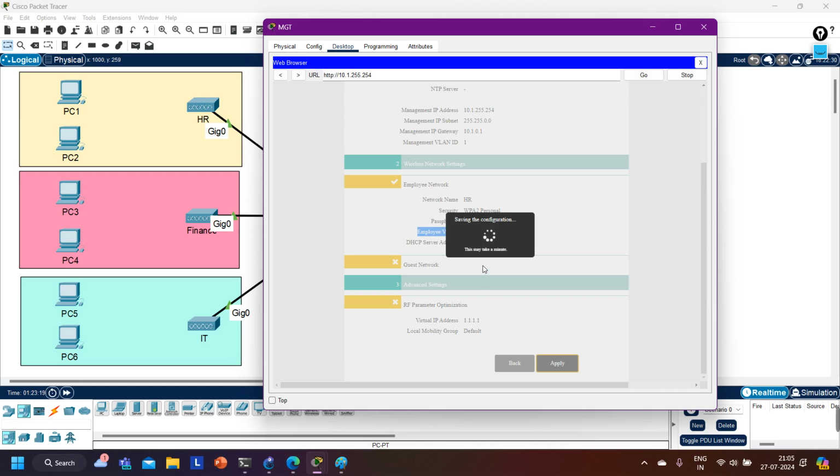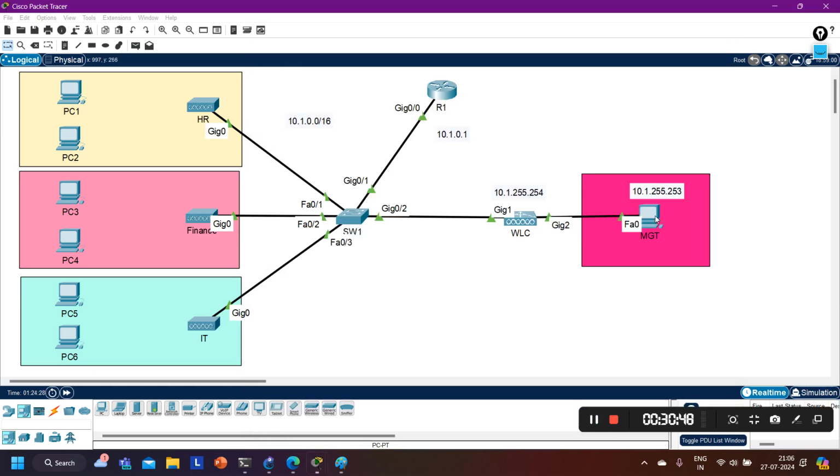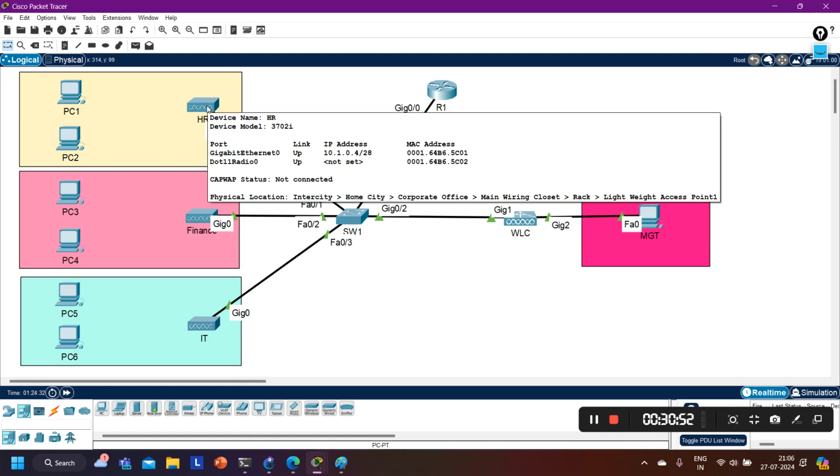This may take a minute. Saving. For now, if you take your cursor to the AP, you can see CAPWAP status not connected.